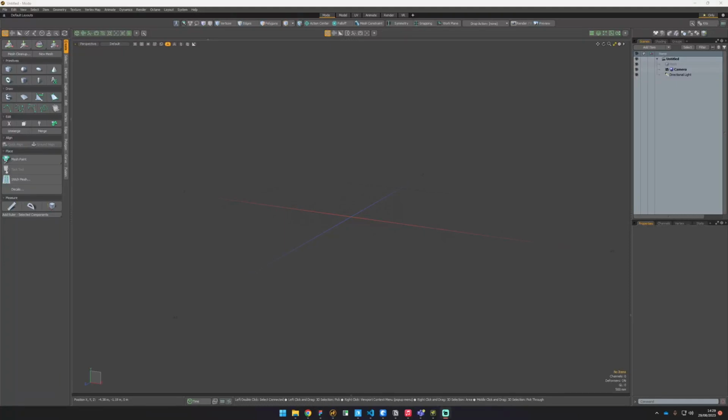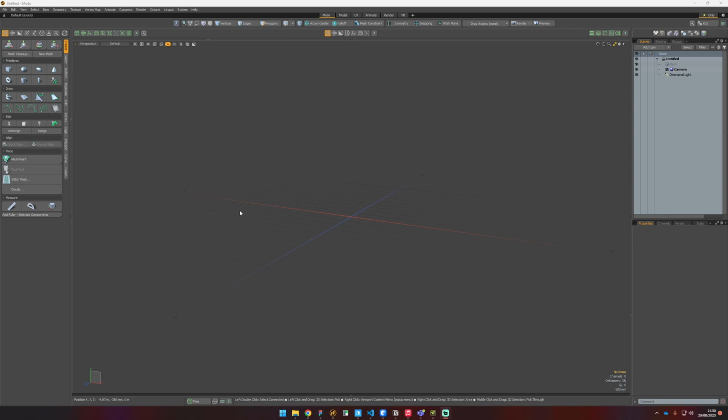Hello there! So this is Modo, and I just want to give you a quick tour of its interface and a few of the basic conventions of things that you'll run into all the time while working with Modo. I'm going to go on the assumption that you're either coming from another piece of software or you're a complete newbie, and just get you used to how the interface does its thing, I guess, right? So let's just get started.